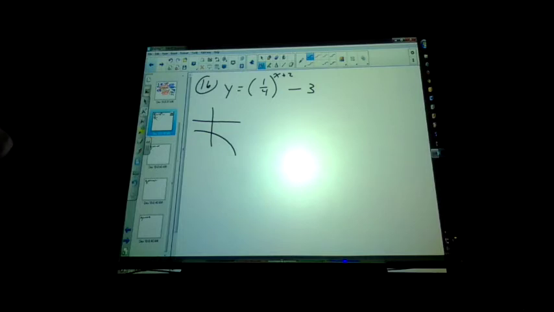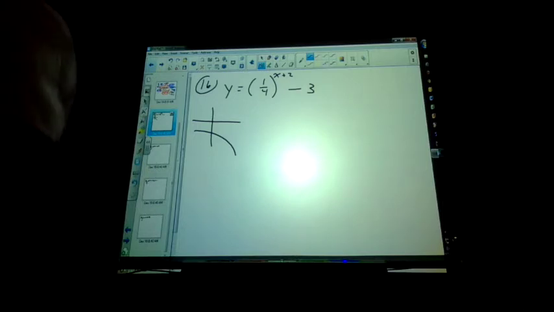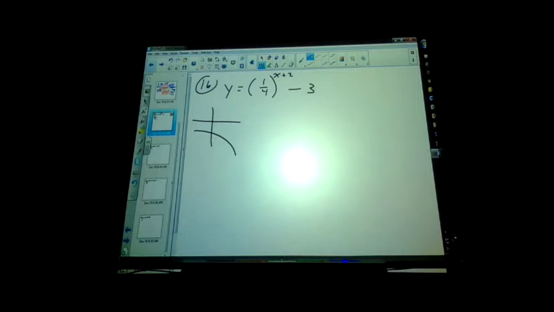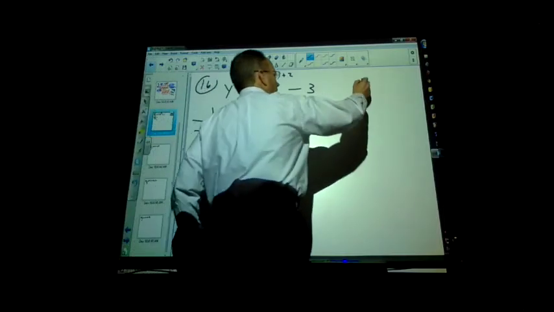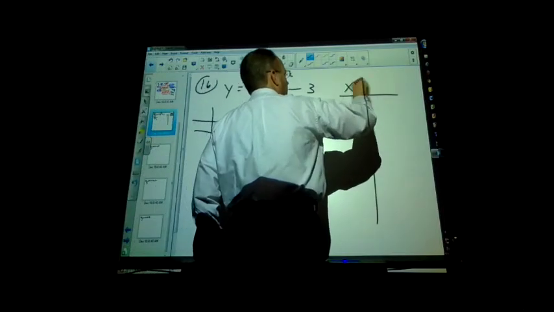All right, so if you were to try and make a t-table, when I do t-tables, I think -2, -1, 0, 1, and 2 are pretty good things to plug in, but sometimes you might have to go to -3, sometimes +3, sometimes -4, sometimes +4. It all depends. What happens if my item becomes a negative exponent? What happens to the fraction? It flips, okay? So, let's think about this t-table.